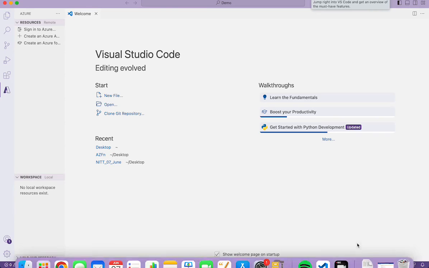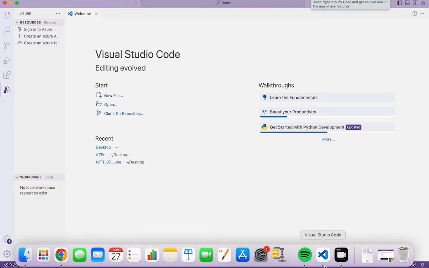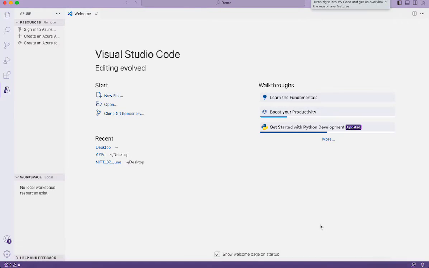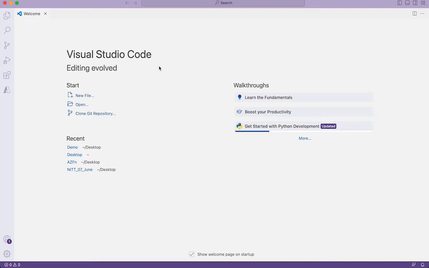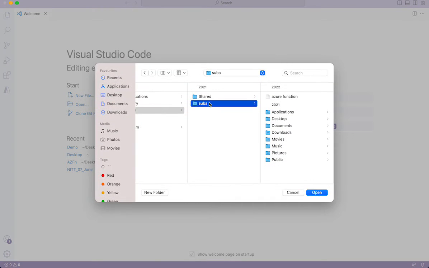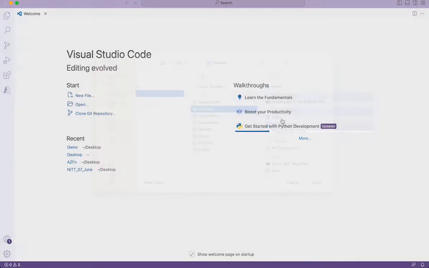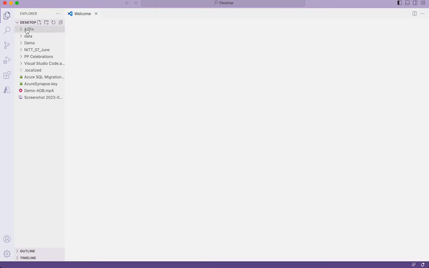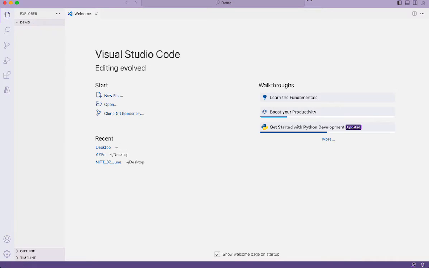Install Visual Studio Code for your corresponding operating system. If it's Mac OS, you can get the corresponding link from Google. Similarly, for Windows also, you have an appropriate installer. Once you do that, you will be seeing this as a home page, wherein you can start with any of the folders. Right now I'll start with Desktop, and in Desktop I have a demo folder, so I have chosen that to be my current workspace.